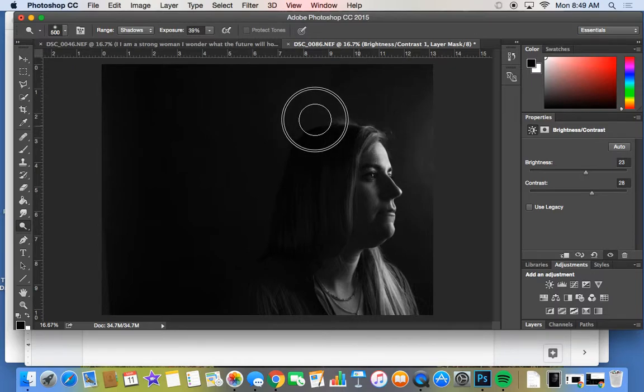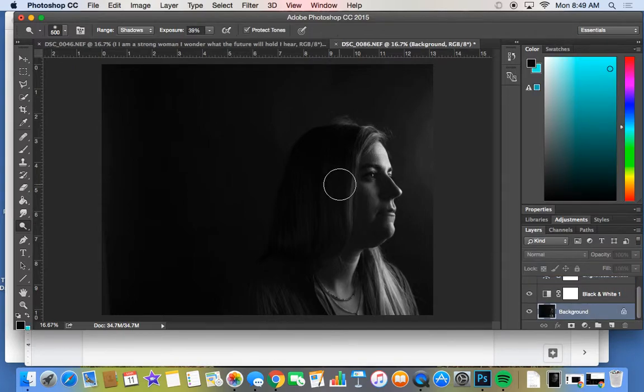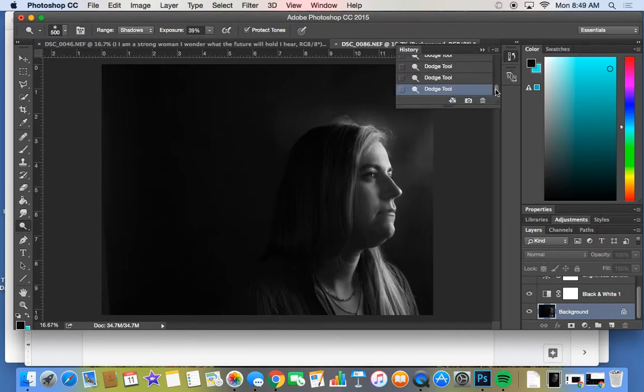So if I do it with the shadows, make sure you're on your picture first. I've done that a few times where I'm not on my picture. All right, so I'm dodging my shadows. Again, it's kind of just making it lighter through here. If you dodge the midtones, it does a little bit of a different thing. So I'm going to go back in my history here.